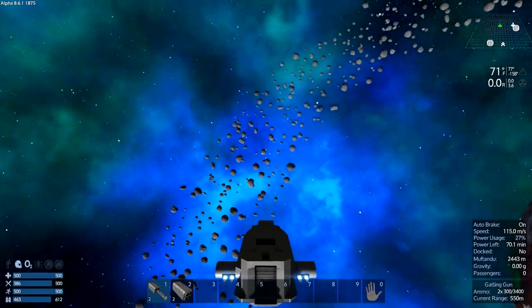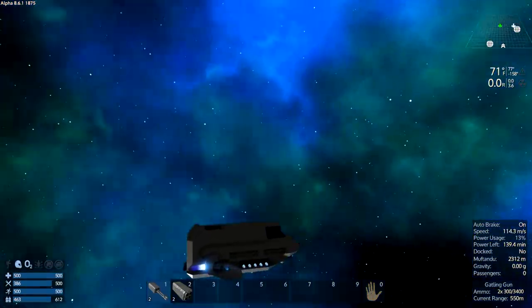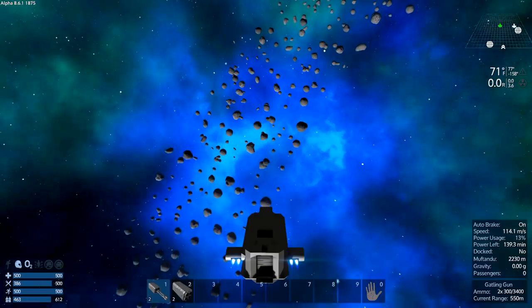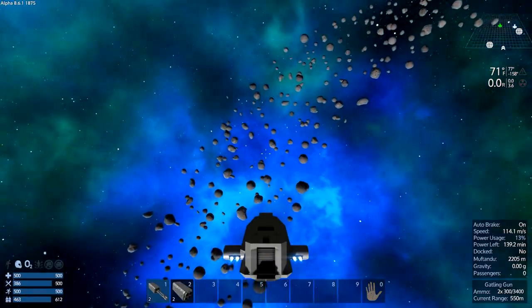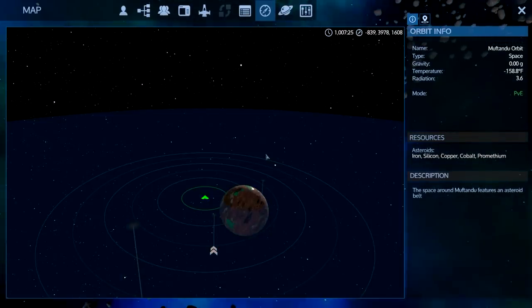Looks like we've got pretty good speed with just the four thrusters in the front and four in the back. Our little shuttle to get us around here up in space. See what there is to see. Oh, let's check our map real quick too.